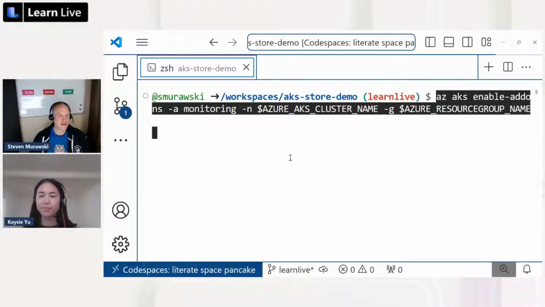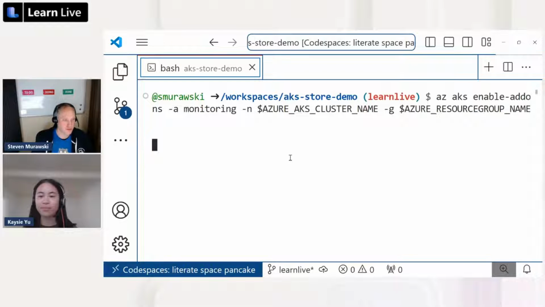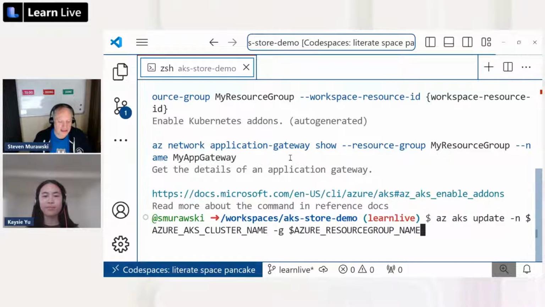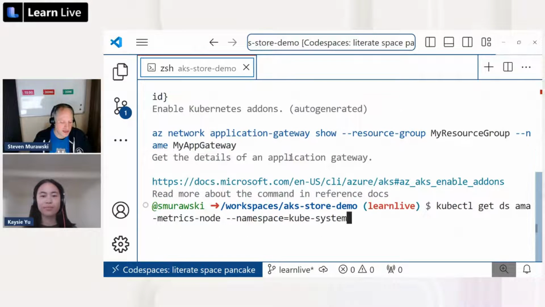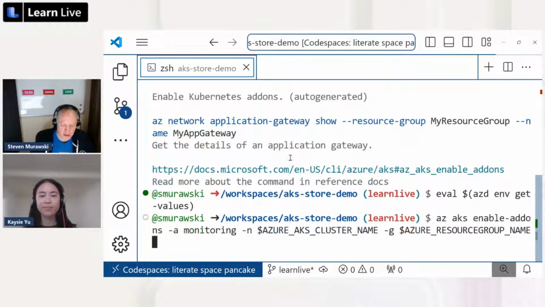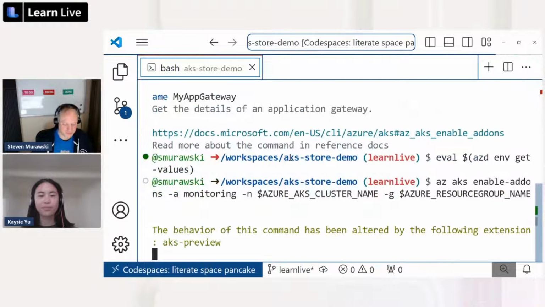But there's no special benefit to doing that ahead of time, unless I've already got one in place. It doesn't like the environment variables if you don't actually load them, because this is a new shell session. So there we go. Now we'll try this again. All right, so it will create the Log Analytics workspace for us.